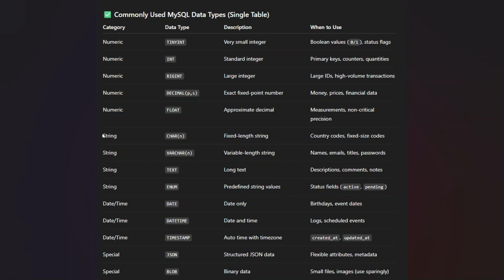So if you have your data type set to string, it can store any character or number. So you can use it to store data like country codes, names, emails, titles, and so on, because emails might have numbers. So for that you use the string data type. If you just have numeric data like numbers, prices, financial data, or any other integer data, just use numeric data types. So numeric data types are int, tiny int, big int, and so on.